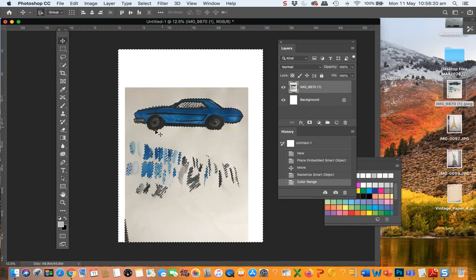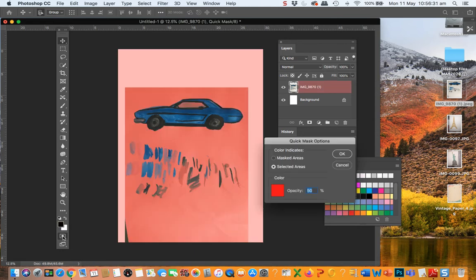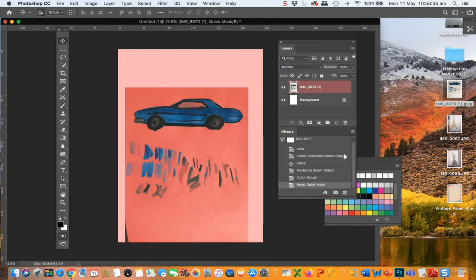So what I can do is go to a tool called Quick Mask Mode, and that'll show me what I've got selected. So you double click, it's this little radio button down here, double click, selected colour, say OK, and you can see that this red is showing what's selected. I actually wanted all the background, which has done a pretty good job of getting all of that, but I didn't want it to select those bits inside the car.